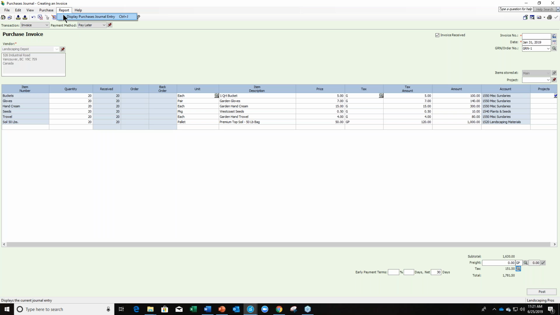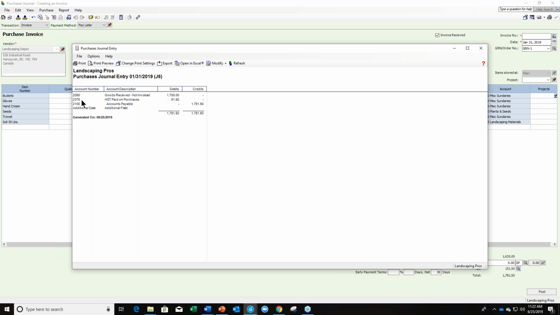So it's now at this point when I do my Control J and look at my report that I see my account 2050 goods received notes being debited, where when we converted it from a purchase order to a goods received note, it was a credit of $1,700. And now at this point, my HST, GST, whatever taxes are applicable in your particular province will be affected and posted to the correct account.